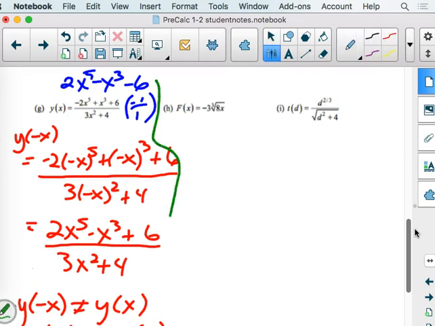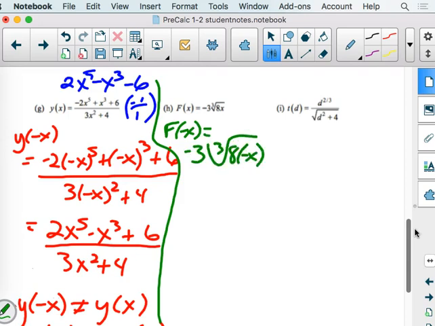This is interesting. Radicals. First off, this problem drives me nuts because it's not simplified. But that's not our job. Our job is not to simplify. Our job is to figure out, if we put a negative x in there, what's going to happen. So, f of negative x equals negative 3 cubed roots of 8 times negative x. Well, that would be negative 3 cubed roots of negative 8x. But we never leave negatives under the radical, no matter what. The 8, we have to leave there because we want to compare it to the original, but never the negative.